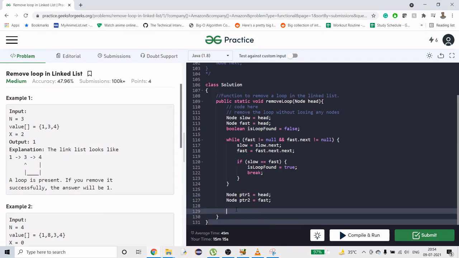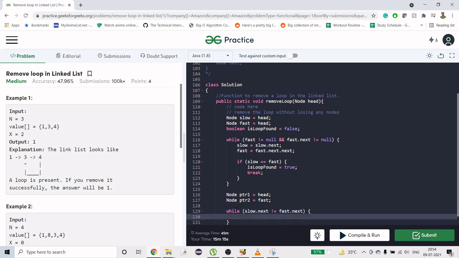Now we need to iterate another while loop till slow.next not equals fast.next, right? In this case, we are going to iterate slow as well as fast one node at a time.